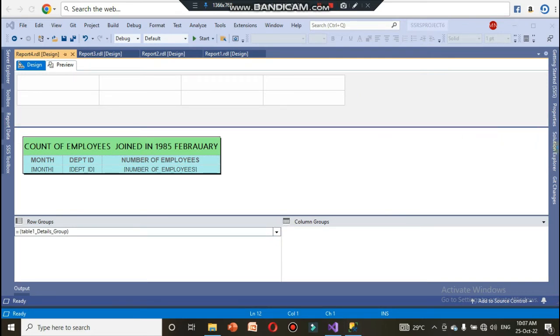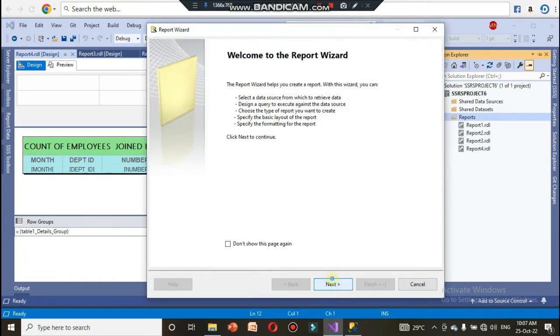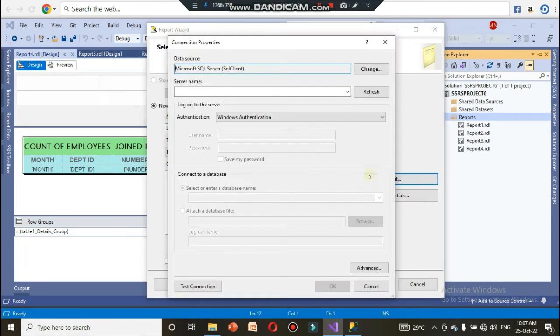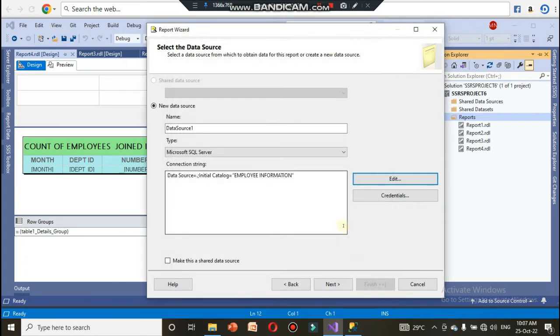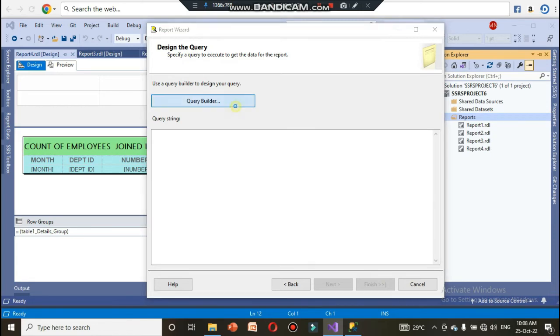Now final step. So go to the solution explorer, very interesting step. So click or right click on the reports, add new report, click on the next. Edit server name dot, database name as employee information, test connection succeed. Click OK. So go to next and query builder.